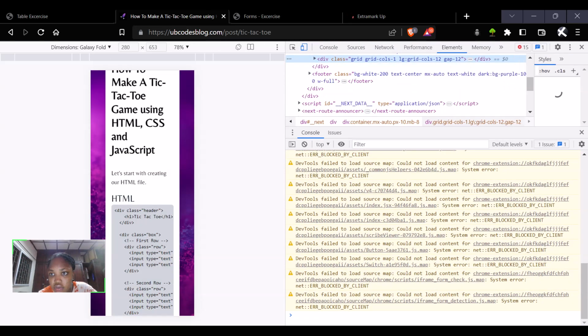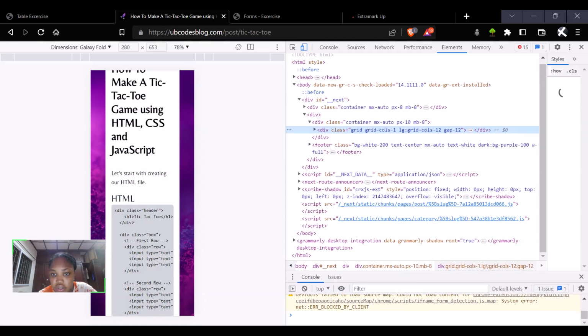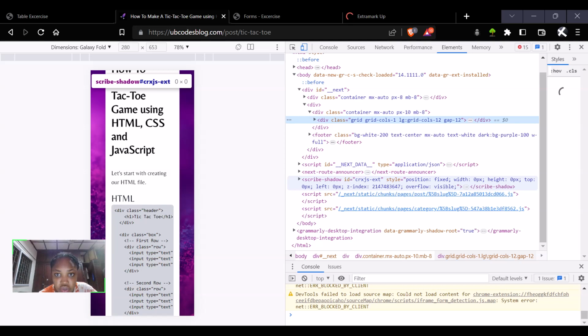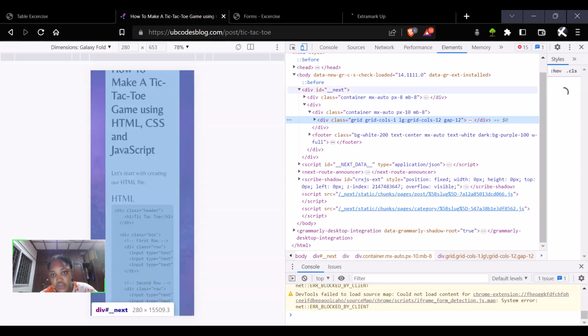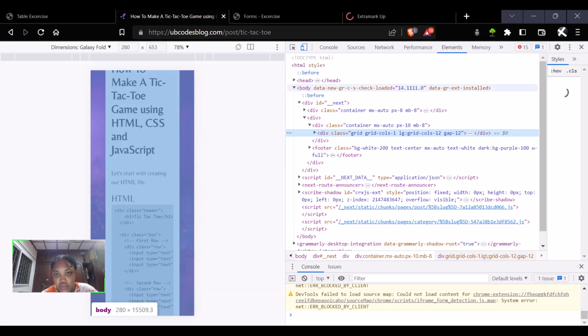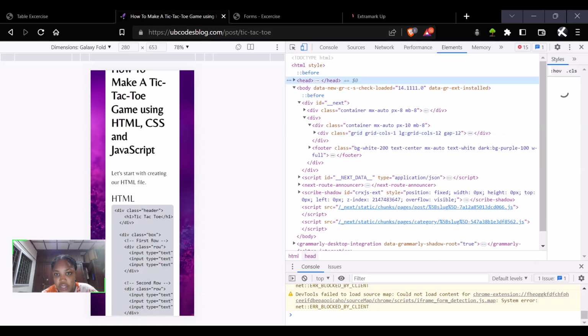Just try and do this. Okay, why do you see all these fields? Because when I'm debugging, I use Chrome. I don't have some of the developer tools installed on Brave.